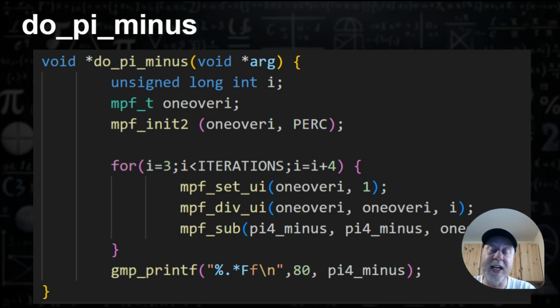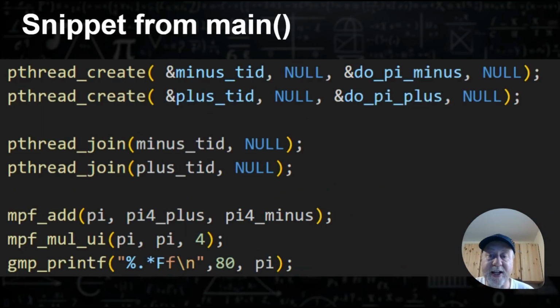And I do exactly the same thing in another function, but for addition. So you just keep adding them, and at the end you'll get a sum. Then if you bring the addition one and the subtraction one together, we can work out the value of pi. I'll show that in this next slide. There it is. So what we do is we create 2 threads. One thread runs the minus bit. One thread runs the positive bit. We then wait for those 2 threads to finish. And at the very end, we add them together, we multiply by 4, and then we print out the value of pi. Pretty simple.